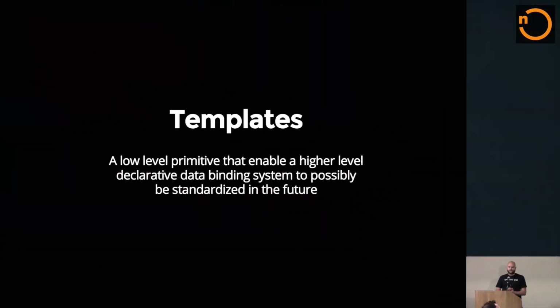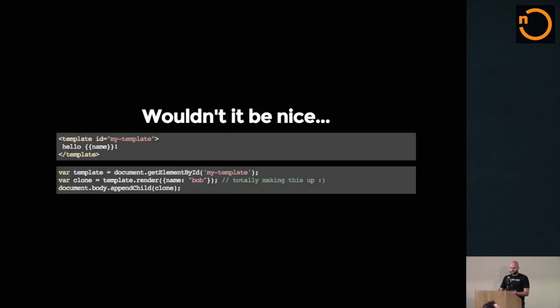All right, so templates you should really think of as a very low-level primitive, right? They're basically a nice new way of generating document fragments via markup rather than via procedural JavaScript code. My hope, and I think the hope of the spec authors, is that the template tag is our dipping our toes in the pool around this whole templating problem, and is going to be a primitive that enables something higher level to be implemented in the browser. It would be cool to see some simple data binding systems potentially be standardized in the future as well. And what I mean by that is something like this, right?